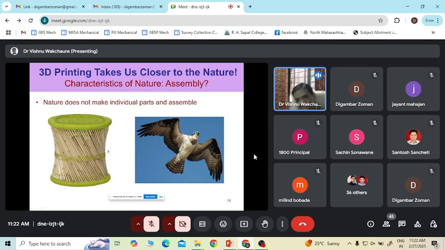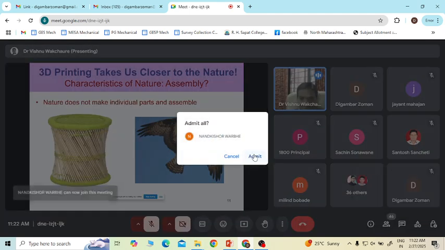But if you look at nature, the process is not an assembly process, right? You cannot see the wings being manufactured separately, or the nose, eyes, and all these things. The whole product is manufactured at a time, as an integral product, or is given birth likewise. So assembly is not a natural process. Nature prepares the product as a single, individual product, because the systems are interlinked and interwoven, right?